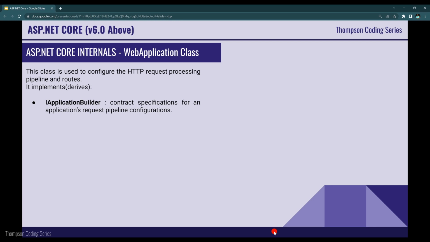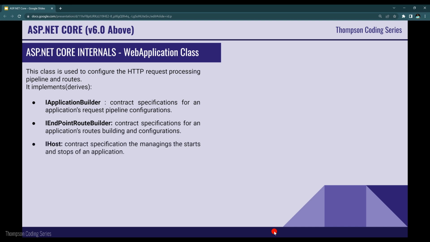An IApplicationBuilder, which is a contract specification that defines application request pipeline configurations. It implements the IEndpointRouteBuilder, which contains specifications for application routes building and configurations.